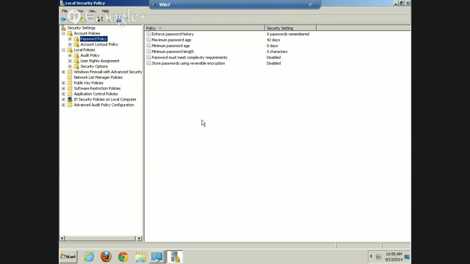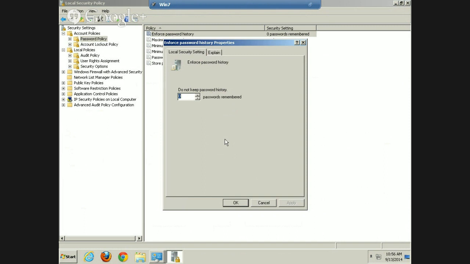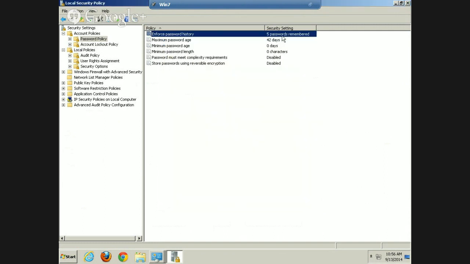The account will be locked out if you get it wrong 5 times or 5 attempts and whatnot. So let's talk about this. Password history. If I go here and I double-click on Enforce Password History, I can tell it to remember the last how many passwords. So what did it say? 5 passwords, right? Then we click Apply and OK. Now the last 5 passwords are memorized.